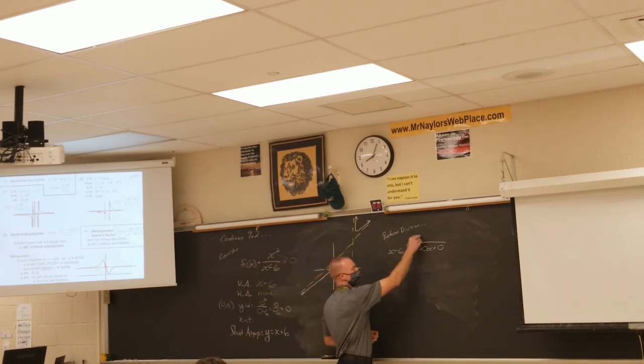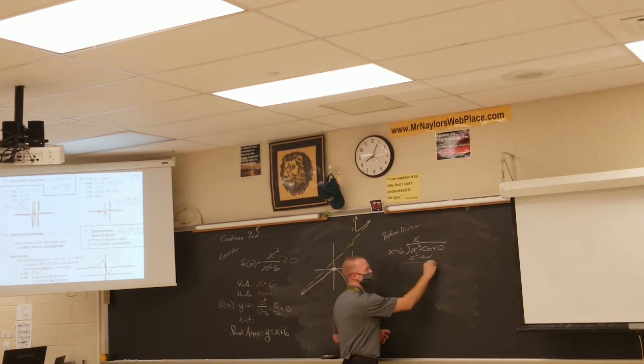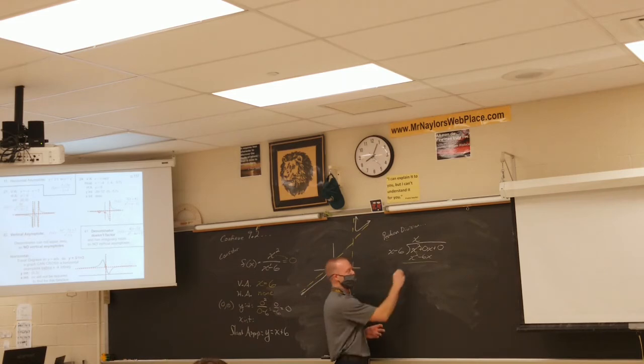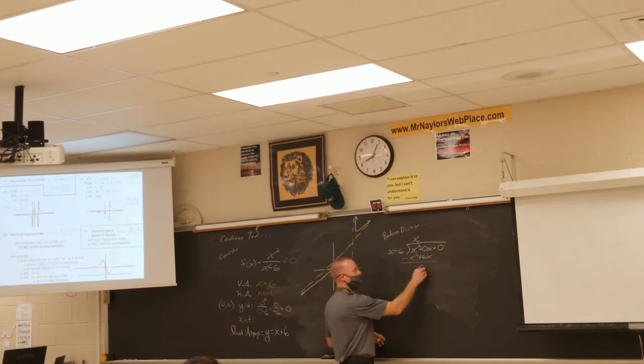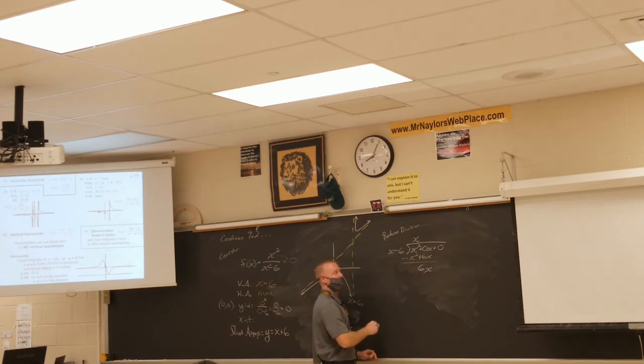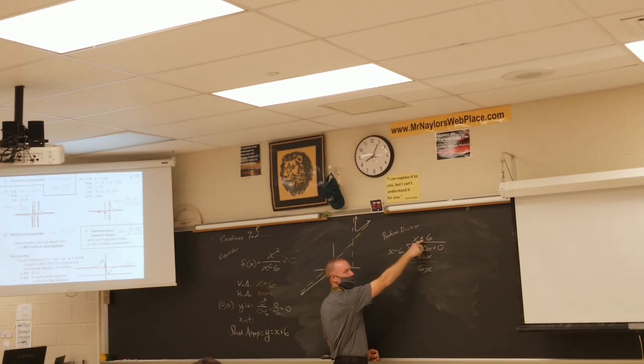Okay, I hope you're putting an x up here because x times x is x squared, and you always want this term to be the same. Of course, you continue to multiply, and you get a minus 6x. Now, be careful. This is still always the step that gets kids. You're subtracting right here. Subtracting. And when I teach this, I either show, okay, you're subtracting everything, or I prefer to distribute the subtraction sign. I prefer to say that means I'm going to change the sign. In the end, you get a 6x, so that you can put a 6 up here.